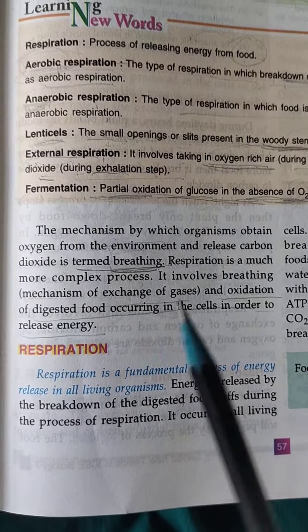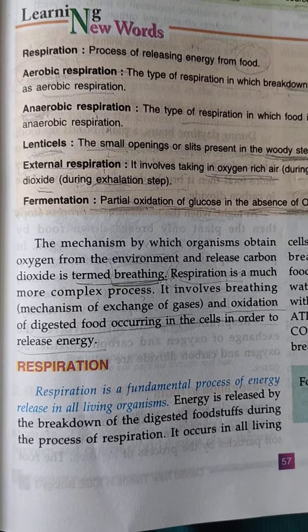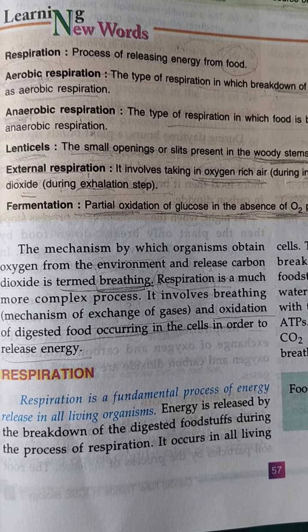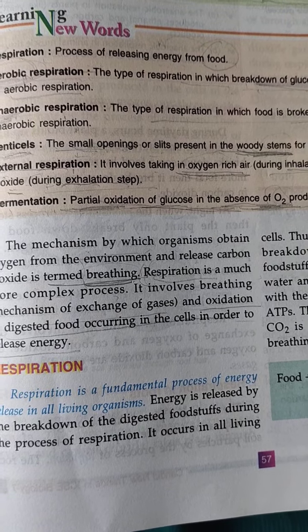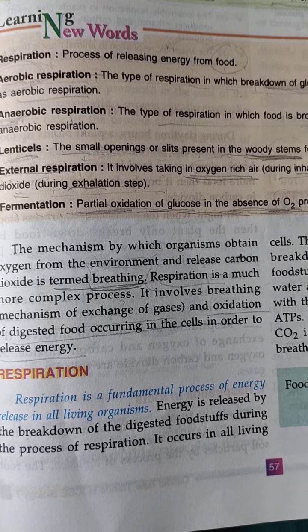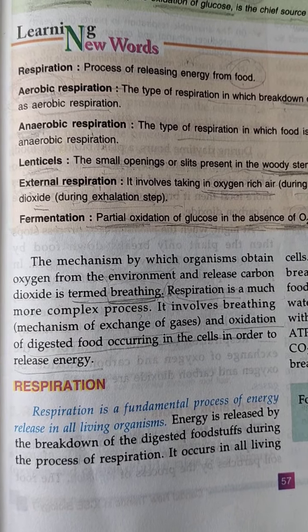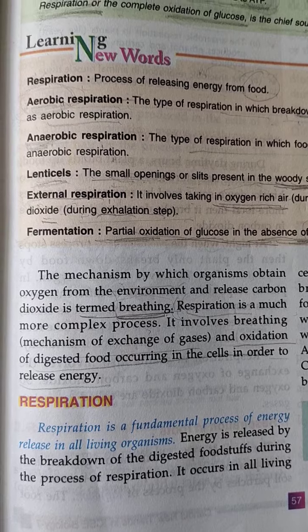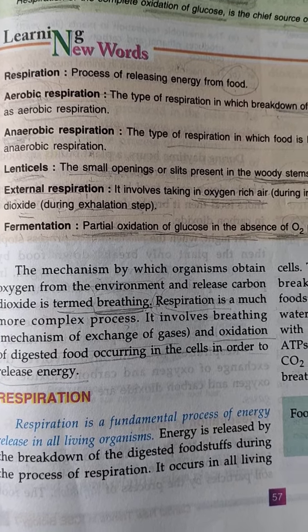order to release energy. अब respiration overall क्या होता है? Respiration एक complex process है जिसमें दो चीज़ें involve होती हैं साथ साथ में. ब्रीदिंग भी हो रही है यानी गैसेस एक्सचेंज भी हो रहा है और साथ में ऑक्सीडेशन भी हो रहा है. जो फूड हम खाते हैं, द फूड वंस गेट डाइजेस्टेड इन आवर डाइजेस्टिव सिस्टम, देन व्हाट हैपन्स? द फूड नीड टू गिव सम एनर्जी.